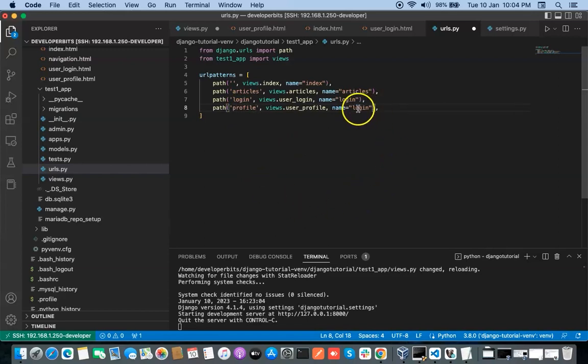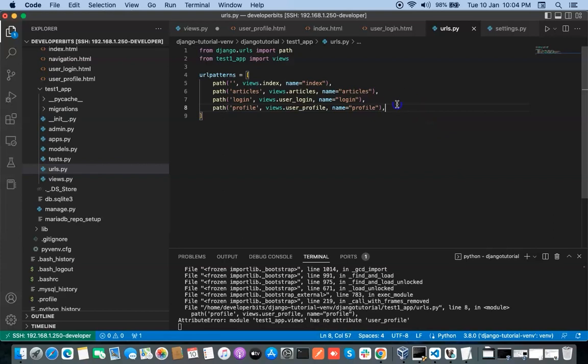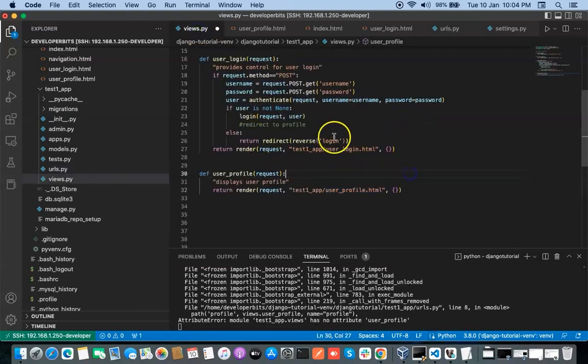The name of the URL is also profile, and you can also type some other name if you like. So now we need to redirect the user to the profile page if it has successfully logged in.